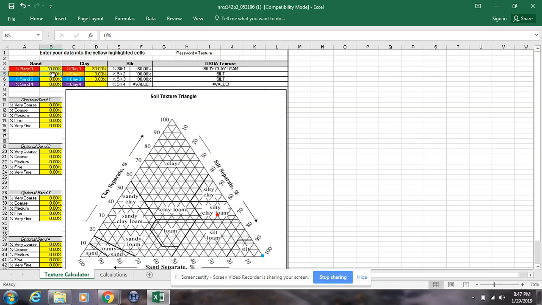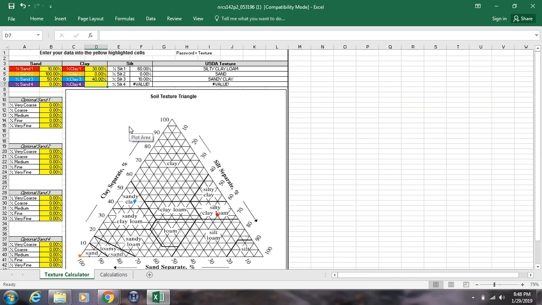Fabulous. If I did that again, this time let's do 100% sand. You'll see it down there, right down there in the corner. And then if we had one that was like 50 sand and 40 clay and then 10% silt, and look, bam, there it is. Hopefully your 3 points at each site, let's say this is site 1, won't plot like that, because ideally, hypothetically, they should plot all in the same place, right? So let's hope that's the case.